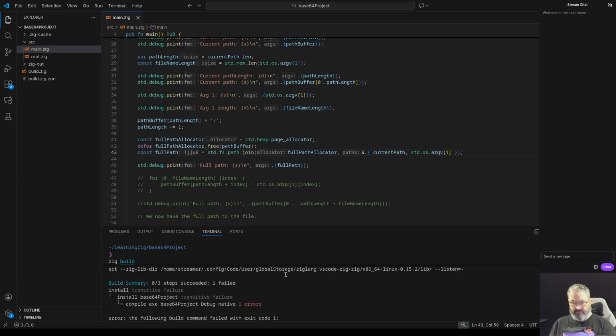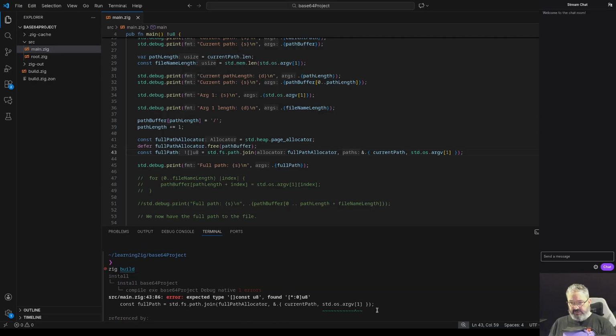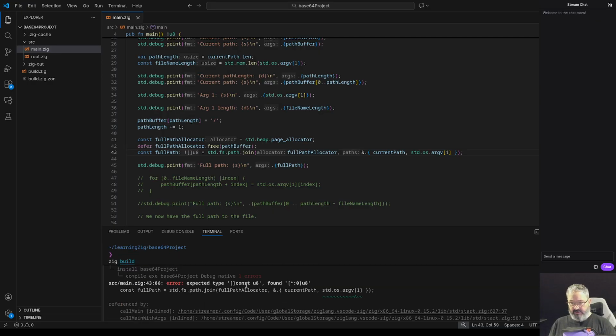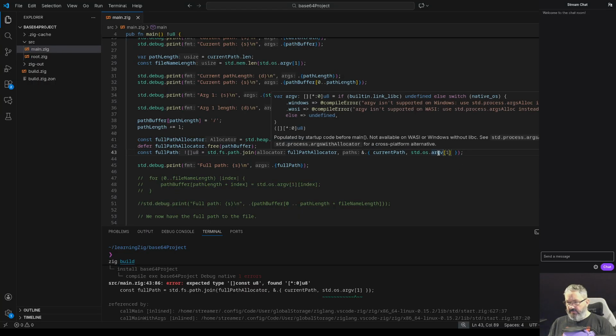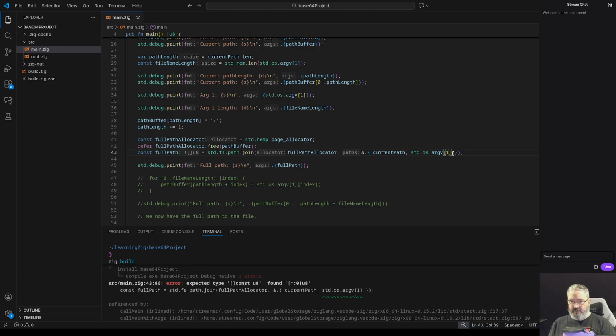Yeah. Pretty sure that's not a solution. Now what is that? But the argument at location. Didn't we do that already?